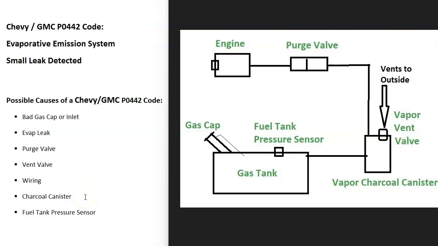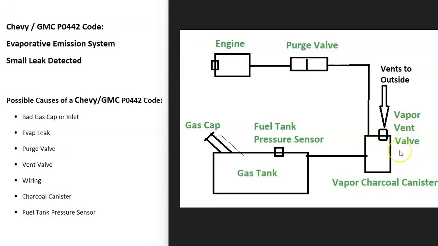Well, modern vehicles have what's called an evap system that basically takes all the gas vapors from the gas tank and feeds them up to the engine to get burnt off so they don't escape into the atmosphere. And there can be some differences in exactly how this works, so it's always a good idea to get a diagram for your specific Chevy or GMC. But the basics of how it works is that you're going to have gas vapors leave the gas tank, go through a hose and go over to what's called the charcoal canister. And the charcoal canister is basically like storage for the gas vapors.